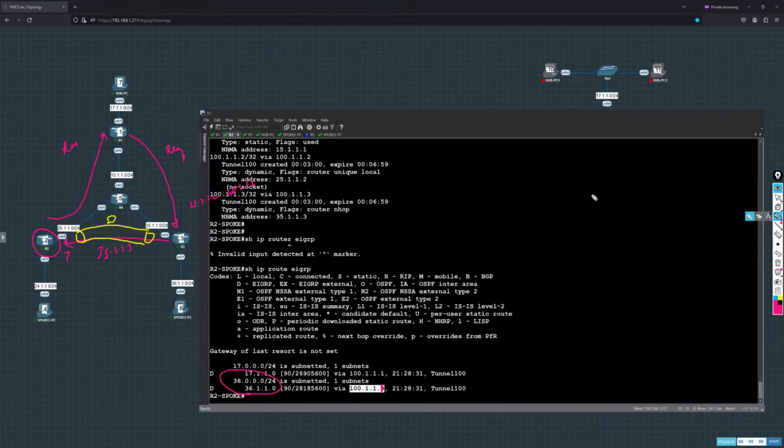The problem is, with EIGRP we could disable the no ip next-hop-self.